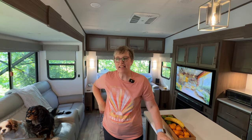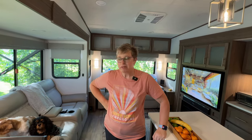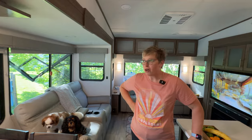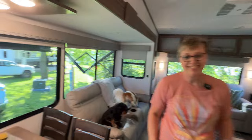We absolutely fell in love with this RV when we saw videos online — we actually bought it sight unseen, never been in this floor plan. I want to say hi to my wife Patty. Patty, what are your first thoughts? 'I love this — I thought I was in love with the other one but I'm really in love with this one.' What makes it so much better? 'All this space, especially for the dogs, and the fireplace — it's just beautiful in here.'